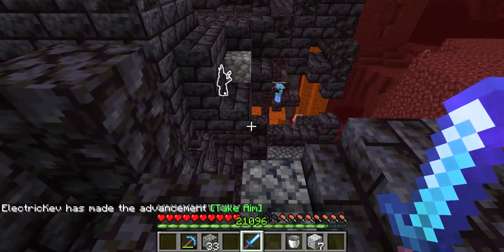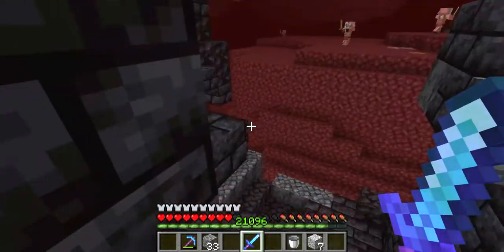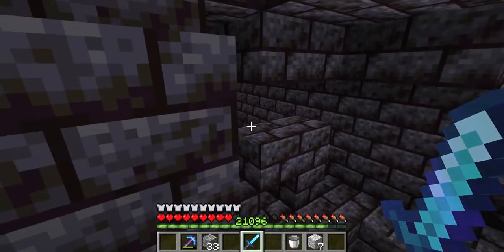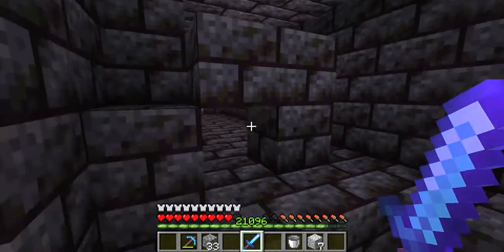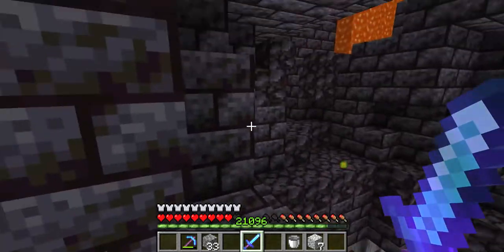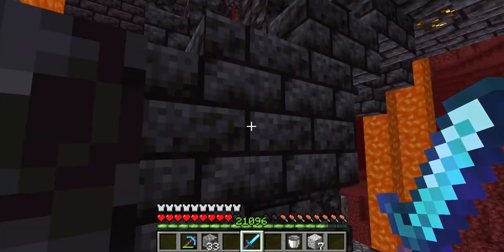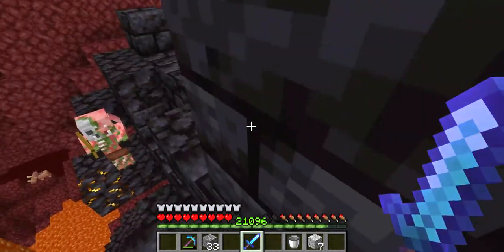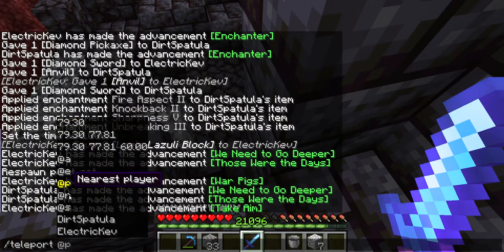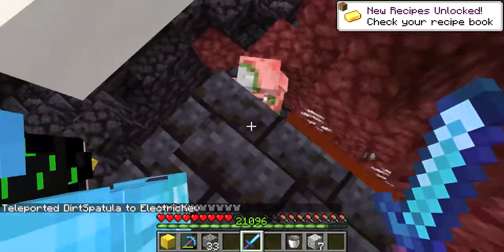Where'd you go, though? Oh, there you are. These guys honestly look so creepy. It's a treasure bastion, I think. It is! Let's go! Look at all this gold! I can't find... So wait, one second. Can you teleport me to you? No, it's fine. Do you see me? No, I don't. One sec. I am here. Oh, yes!